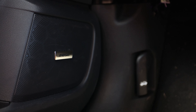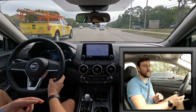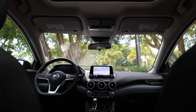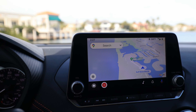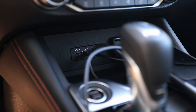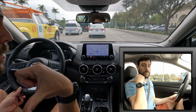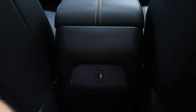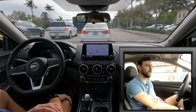This does have an eight-speaker Bose sound system, which sounds pretty good — comparable to the Honda Civic Si that I just got out of, which has more speakers in its Bose setup, but to me they sound pretty similar. We also have a sunroof that brings in additional light. We have a larger touchscreen compared to the base model of the Sentra — I've had Android Auto up on the screen the whole time. We have a USB-C and a USB-A up front, and also a USB in the back that's currently powering my drive cam. We didn't have that rear USB on the Civic Si I drove last week, so I appreciate that.